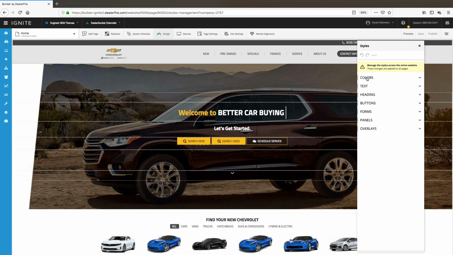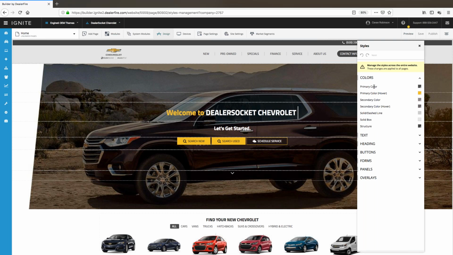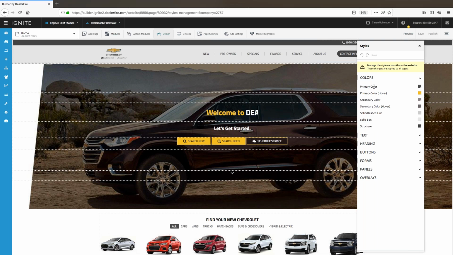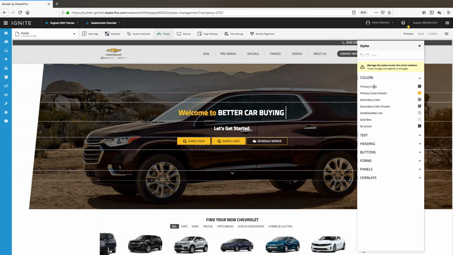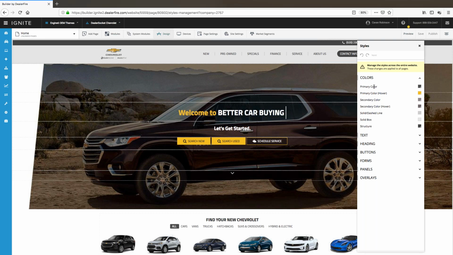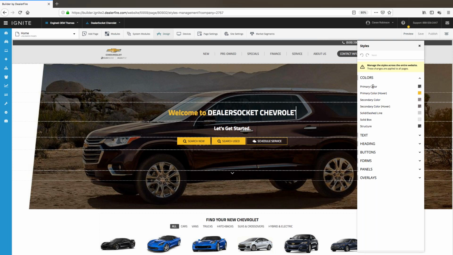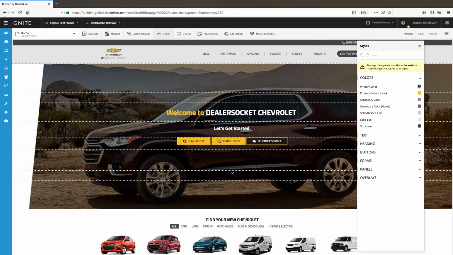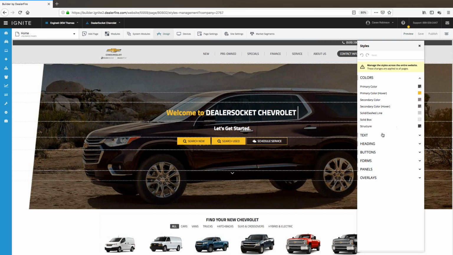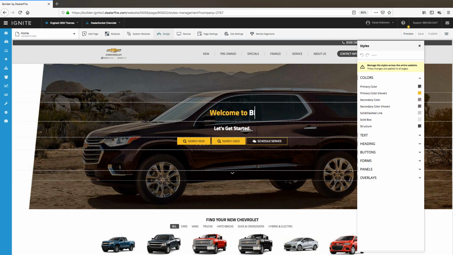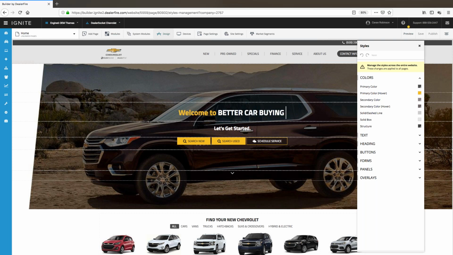So again, probably the best way to go about this is go ahead and jump into your design tab if you have access to it. Again, if you're in an OEM program that has more restrictions on compliance, you might not have access to this. If you have questions on it, you can obviously ask us or just reach out to your website account manager. But in terms of colors, text, headings, and buttons, you can make all those updates without actually publishing them to the website. Just refresh your browser.